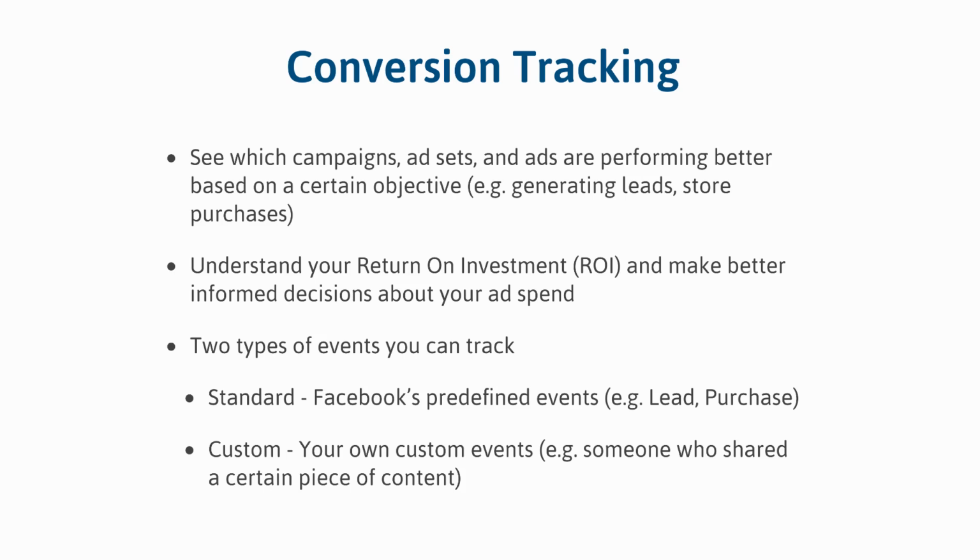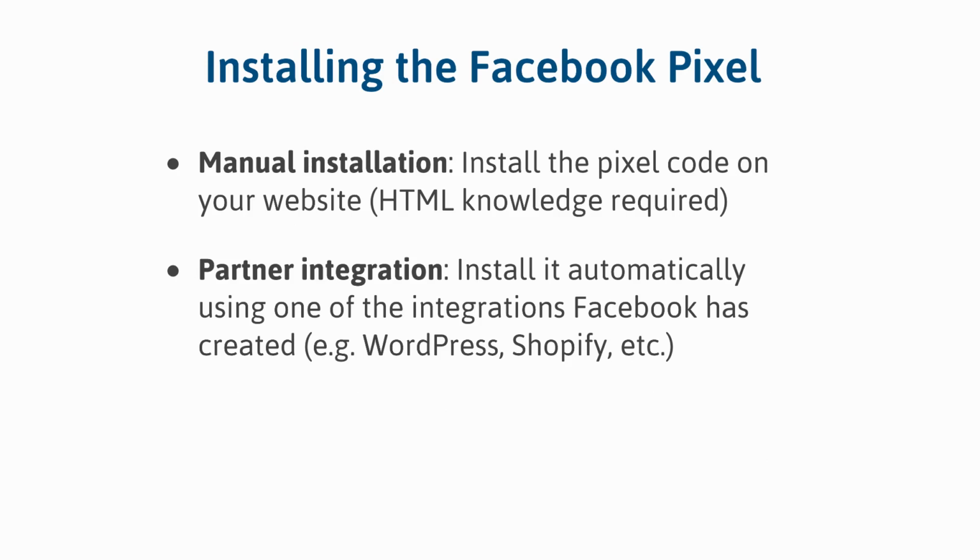And if you're running Facebook ads, you definitely want to get this Facebook pixel installed before you run any ads so you can start getting data right off the bat. So again, when we install Facebook Pixel, there are a couple of ways to do this. You can manually install the code yourself on your website. So if you have a little bit of knowledge, or a general understanding of how to do this, you can do it as well. It does require a little bit of knowledge, but it's nothing crazy.